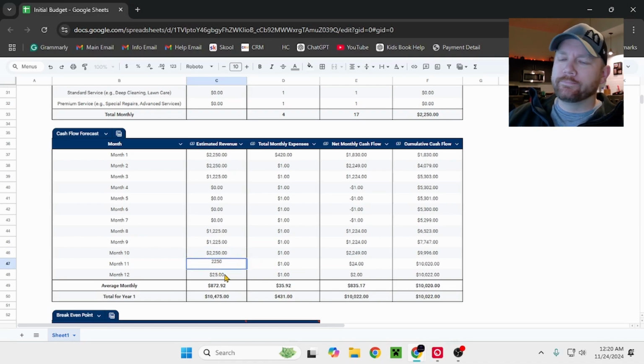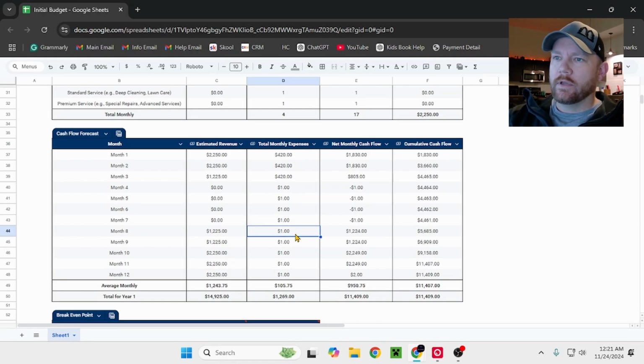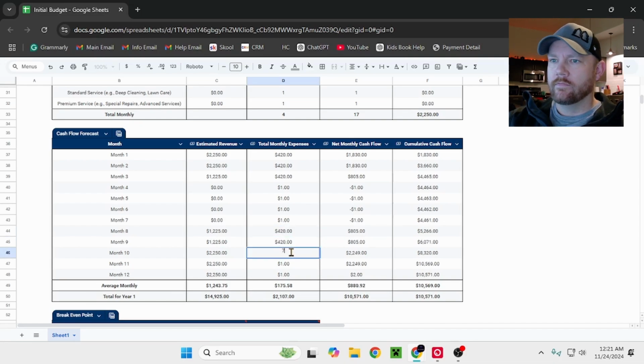So now in theory, your monthly expenses will change a little bit if you're not operating. You're not going to have gas expenses, everything like that. Just for the sake of time, I'm just going to leave them the same and say that I still have people employed and I'm still doing stuff. Or let's do this. Let's say I just completely close my doors here. I don't do any advertising. I don't do anything over the winter months, which would be ridiculous, but it'll make it simple for us. So only when we operate do we have that operating cost, which really isn't realistic.